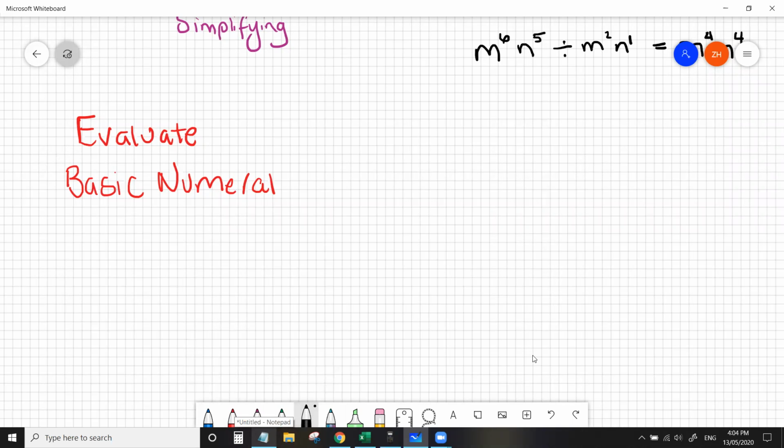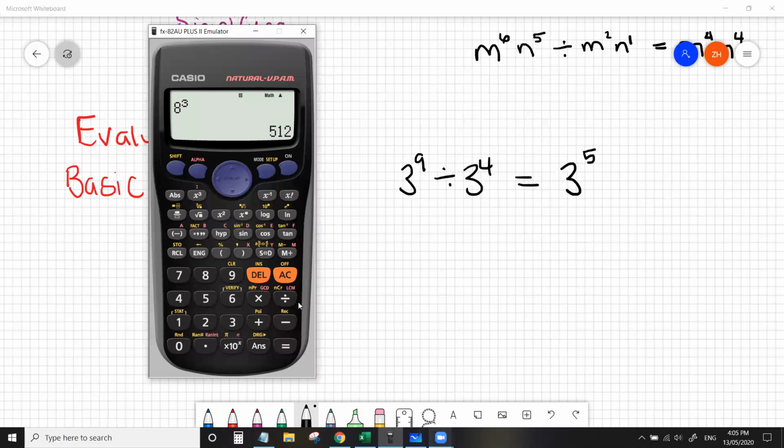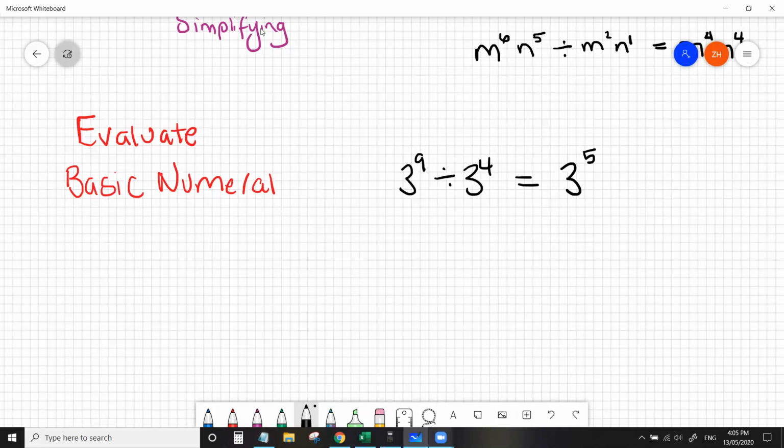First one is 3 to the power of 9 divided by 3 to the power of 4. So we can see 3 to the power of 9 is quite hard to figure out. 3 to the power of 4 even is as well. So we'll just simplify that. 9 minus 4 gives us 5. Now that's 3 multiplied by itself 5 times, 3 times 3 times 3 times 3 times 3. So I'm actually going to use a calculator for this one, just in the interest of time. I'll just clear my calculator. And we'll do 3 to the power of 5, which is 243.